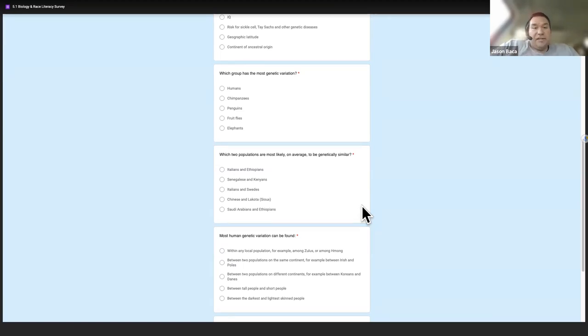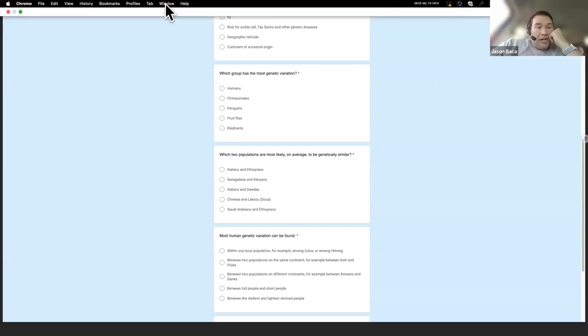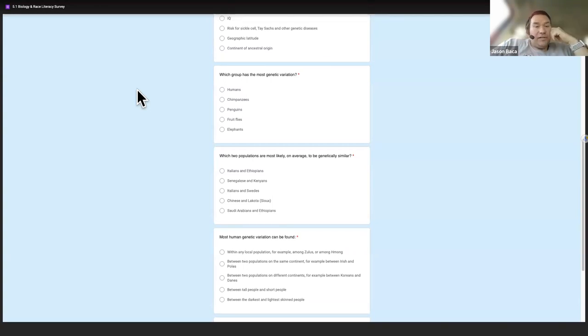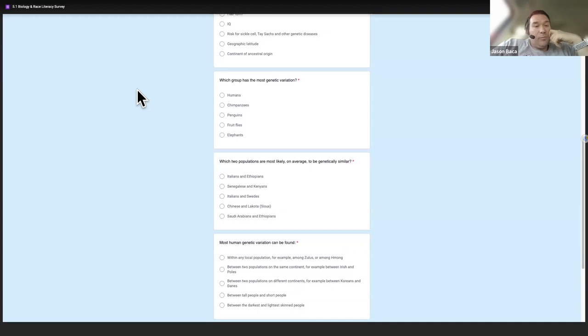I think kids find that amazingly interesting, because they just look at each other and think, oh, we're so different. We're taught that, and that's what the first unit is about. We're taught there is this huge variation between us when in reality we're 99.99% identical to each other genetically.